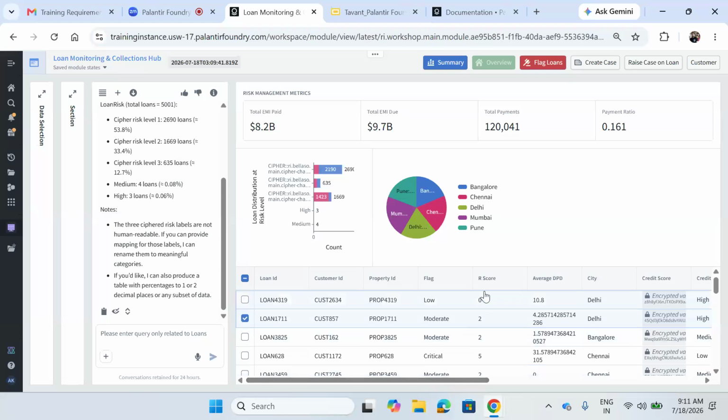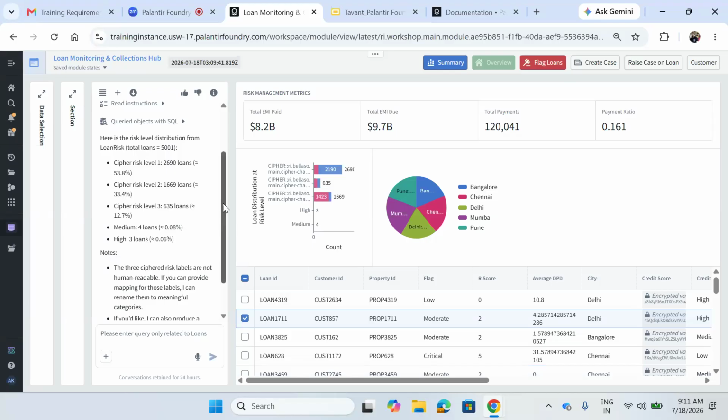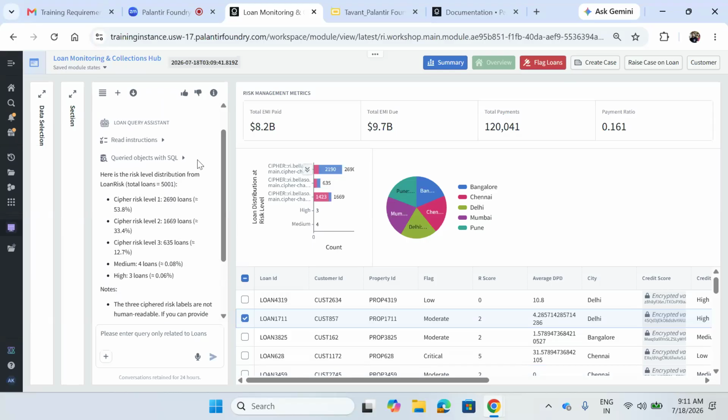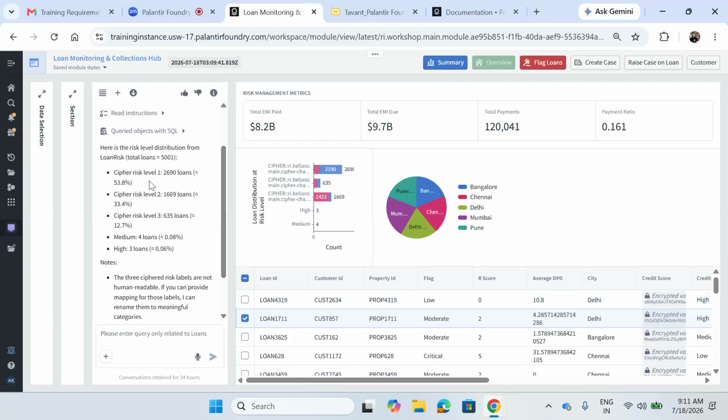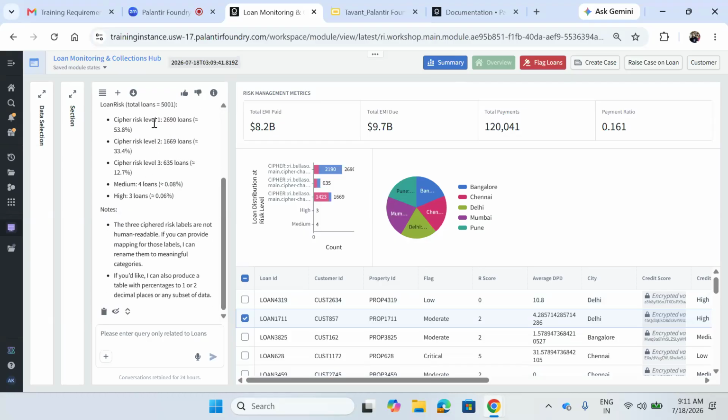In that case, they have given a customized option where you do the TypeScript programming, and that way you can customize it in a much better way. So you can see here, when I gave this query, AIP went inside the ontology, or basically the data that we have passed in there, and it gives you the risk level distribution, all of this.